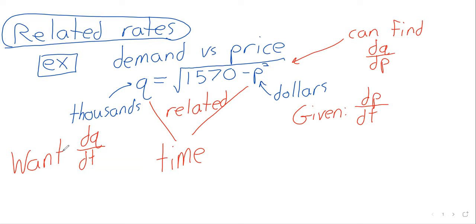So we have a derivative that we want, a derivative that we're given, and a derivative that we are not explicitly given, but that we could find if we needed it. And we need to figure out how are all of these derivatives related. And in particular, we need to do something that's going to make this derivative we want appear in an equation so that we can solve for it.